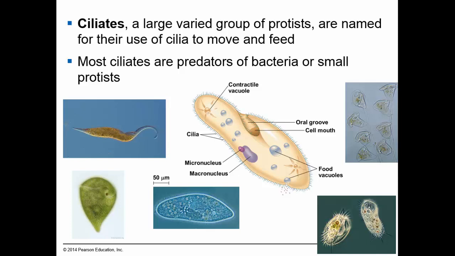So now we get to one of my favorite groups, the ciliates. The ciliates are a very large and diverse group of protists that are named after the way that they move. They use the cilia, which are tiny little hairs that beat together in unison in order to move throughout the water. So the didymium and the paramecium that you saw at the beginning of this chapter are ciliates, and so are many organisms that you've probably looked at under a microscope in other biology classes.